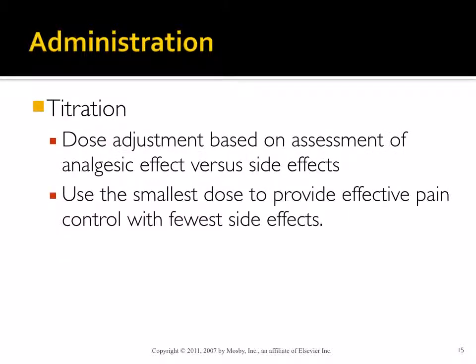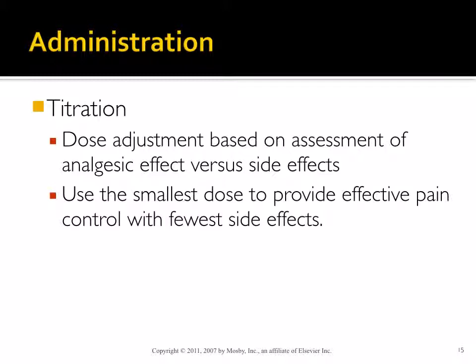Next is administration titration, dose adjustment. Titration is dose adjustment based on assessment of analgesic effect versus side effects. So how you manage pain will also depend on how you titrate the dose of the pain medication. And this is done by the doctor, or you can titrate an analgesic if there is a standing order by the doctor.